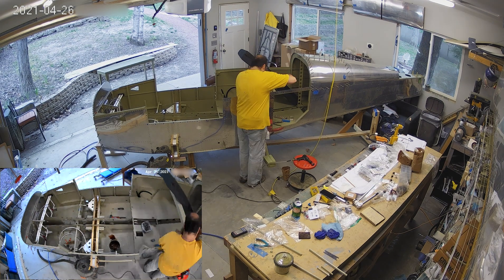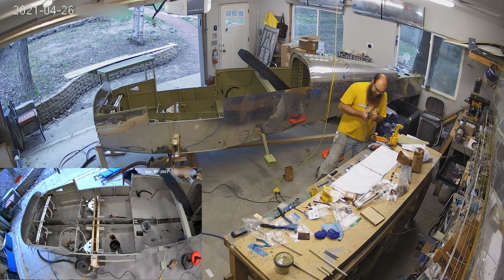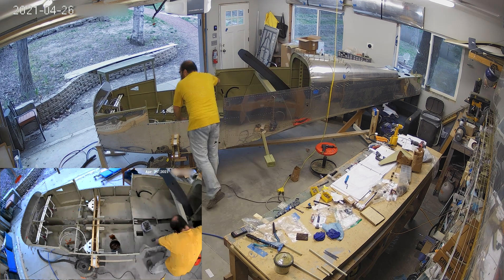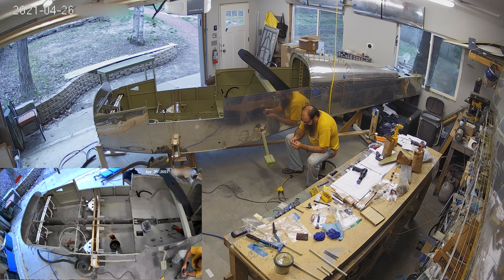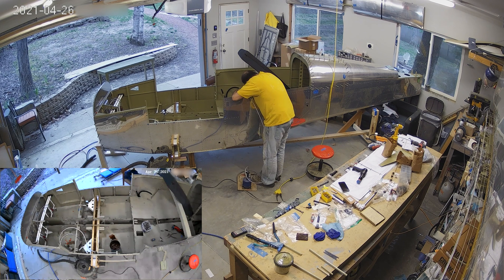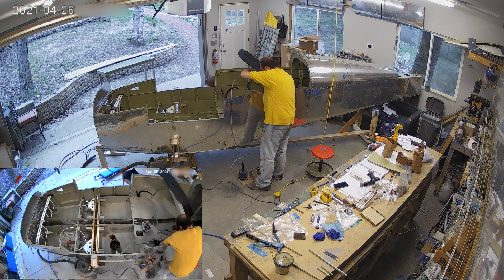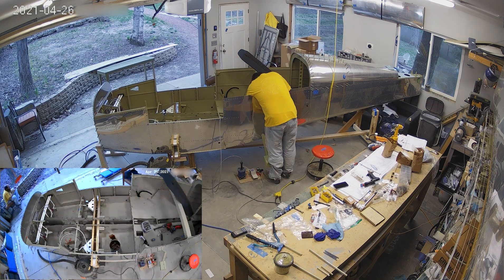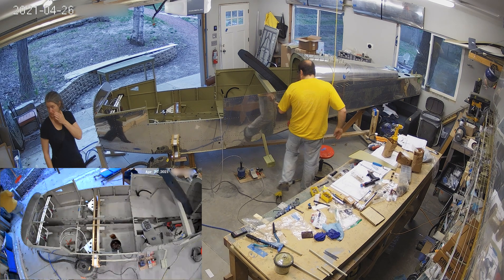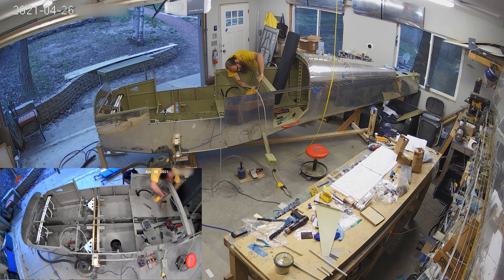I'm working on the door here. Now that all of those previous parts got primed, I managed to put the door in place for good — you can see the lock is in place as well. I'm still going to have to fidget with the shape of the door. It fits nice and tight, except the bottom is sort of pushed out a little bit so it's not flush with the skin. I'm going to have to mess with that, but not until we're much further in.